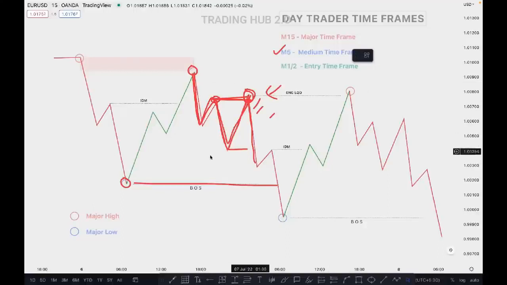So first identify the major structure. The major structure is M15 as a day trader. Wait for the inducement to be taken out, and the engineering liquidity to be taken out. Then the market applies into the entry types, like entry type 1, 2 and 3. In this case, if there is anything available above it here, then you can sell here. But remember one thing: if engineering liquidity is available above it, then there is a very high chance the market pushes upside to take out this liquidity before the downside.